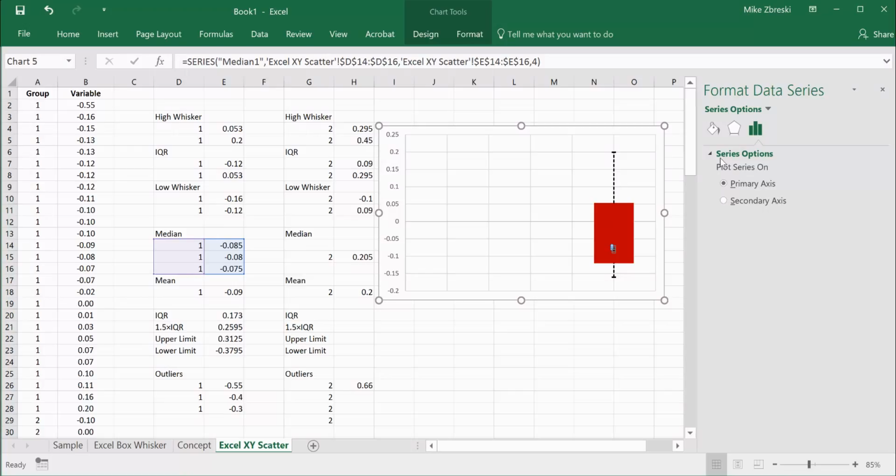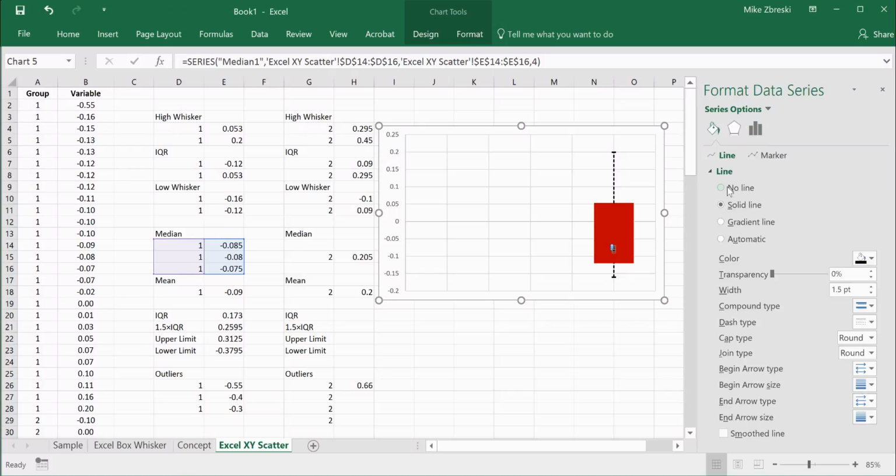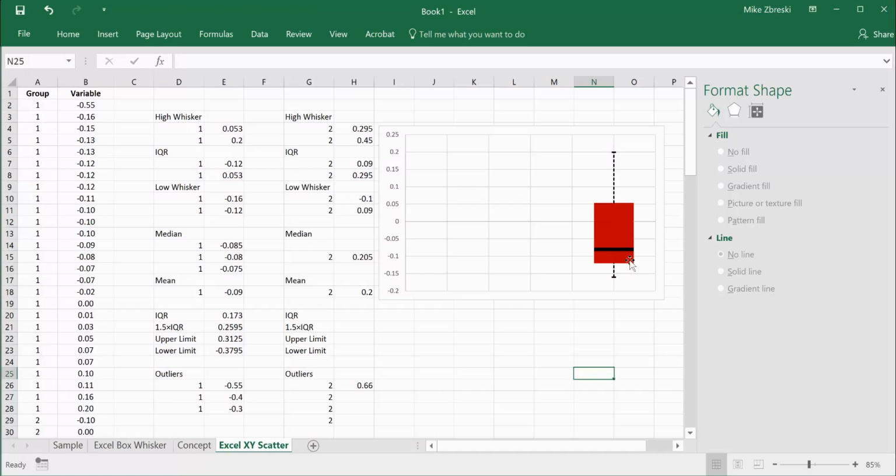But we're going to change that by giving this a width of 50. And then again, we're going to change this from round to flat. And there you have your median line, which is now exact, because if you go an equal amount above and below the median, it's just going to give you just enough room to make an actual vertical line. You're just going to make that vertical line very, very, very wide.